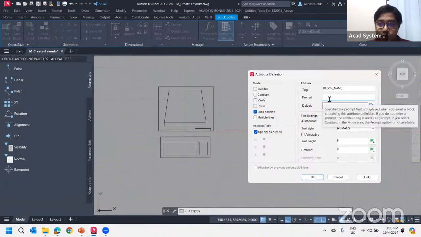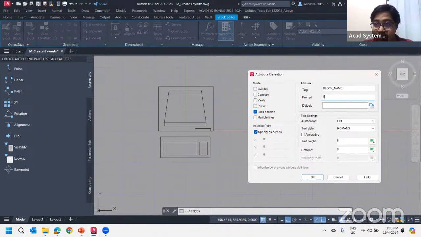Let's say the question here is item type, for example. And the default will be the answer, right? So I can put the answer from here. Maybe I put electronic as a default. I can also leave it empty, so once I insert it, I will be required to put a value inside it. Right, so that is some of the things.